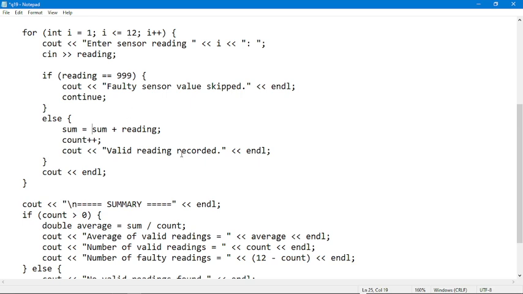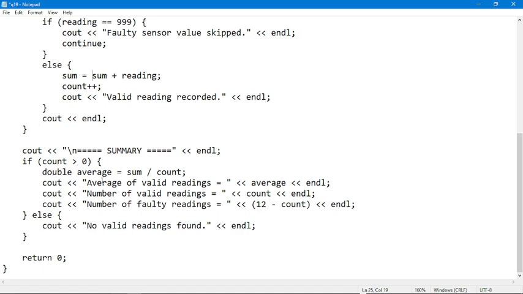So when a reading is valid, we want to tell the user that it is a valid reading recorded, and then we come to this place and we summarize everything, give the average, and then also the number of valid readings and the number of faulty readings, and then we tell the user that no valid readings found.